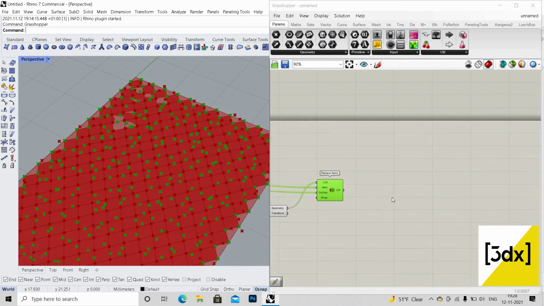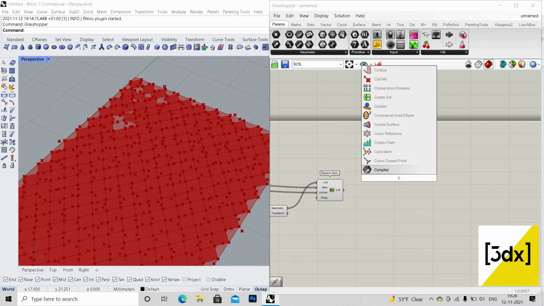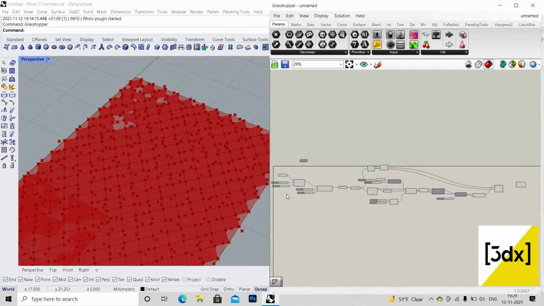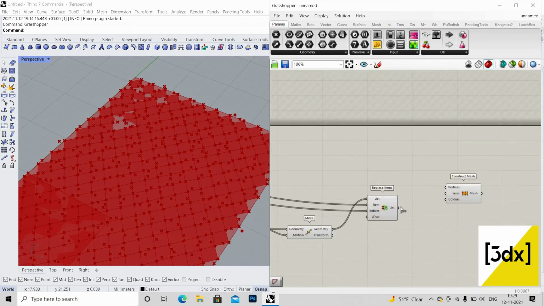So it's been created. After list item, I need to construct a mesh, because now we deconstructed the mesh. So I'm doing construct mesh. Now I'm going to construct the mesh, and it's asking for the vertices.